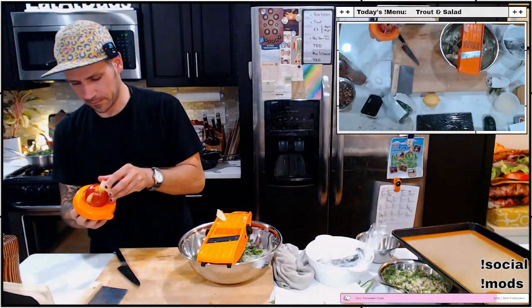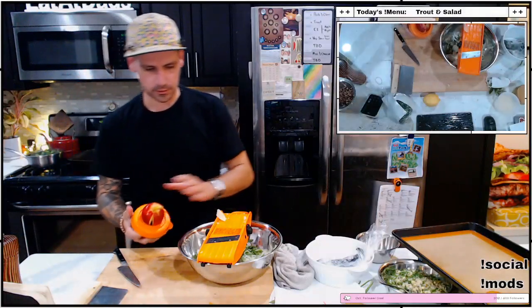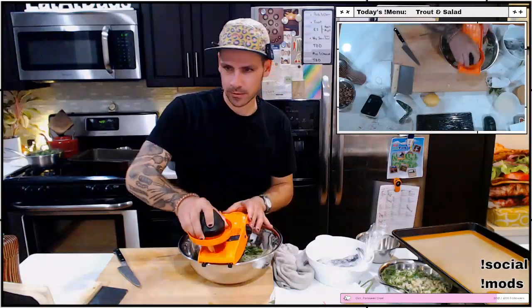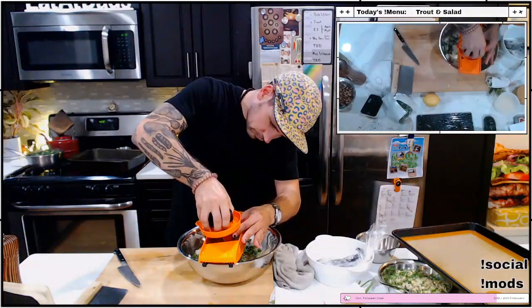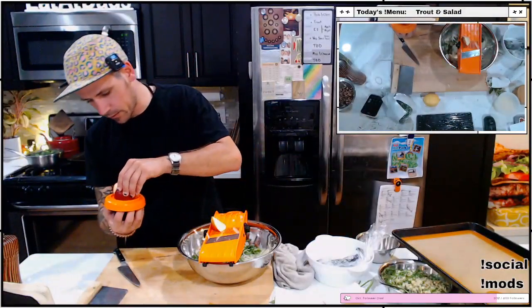This thing kind of scares me. It's very useful, though. Admittedly, it's extremely useful. I'm definitely not into cutting these apples this way by hand. Flip these around to finish them off.